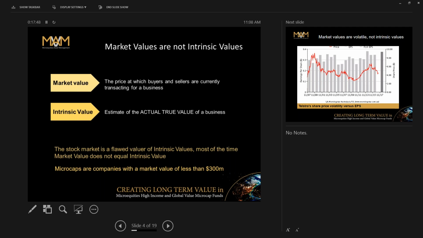We do know that over the long term, the divergences between the intrinsic value and the market value will converge, such that intrinsic value will approximate market value. But you should be very aware that over the short to medium term, and medium term might be 24, 36 months, the market can be an awful valuer of intrinsic value, and hence you shouldn't be following the market value as a proxy for the underlying fundamentals of a business. That should not be your compass. Your compass should be the intrinsic value of a business, because that's a much more reliable measure of the true value of the business.